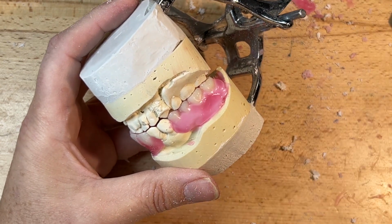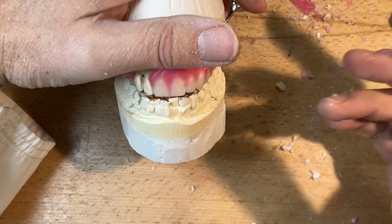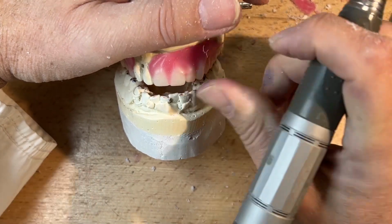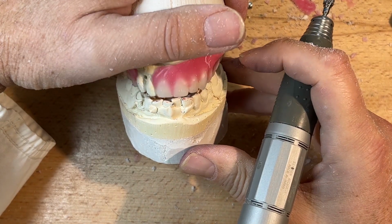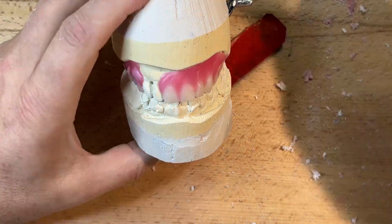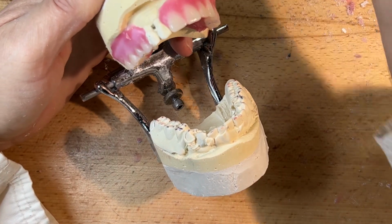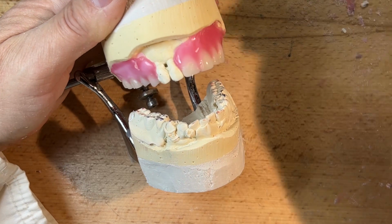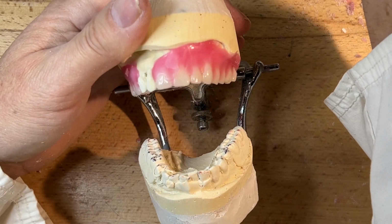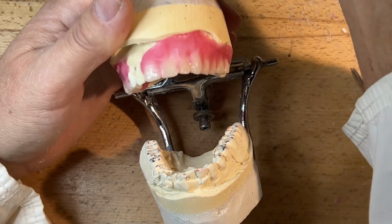I may leave some customized occlusal excursive movement grinding and maybe some incisal ledge grinding with the client at hand, so they feel that they have some participation. If they choose not to, and they say, oh, whatever you think's best, then I'll take that license in my own hand, so to speak, that creative license. I've already taken a lot of liberties today, but most of the liberties I've taken today are for functional improvements and necessary function excursive adjustments on the denture teeth.